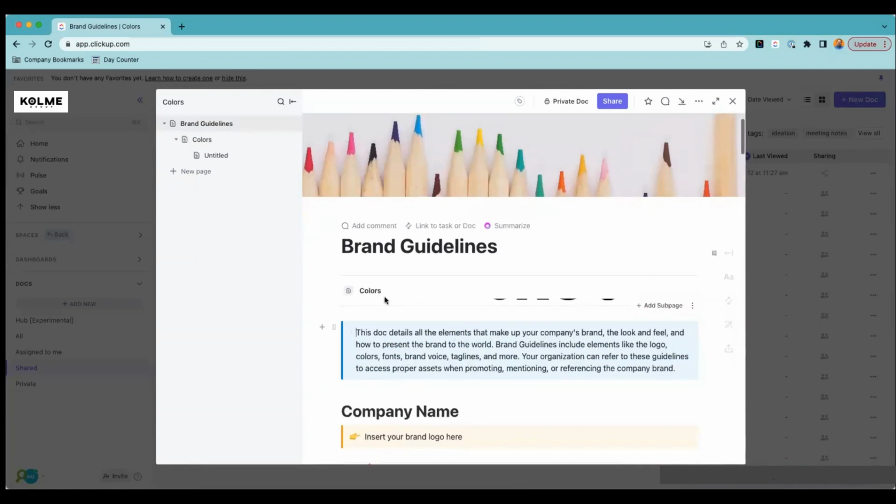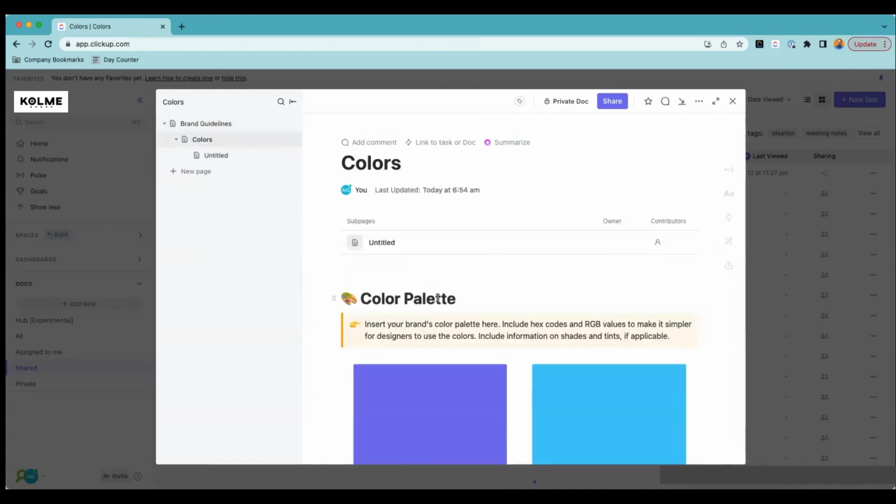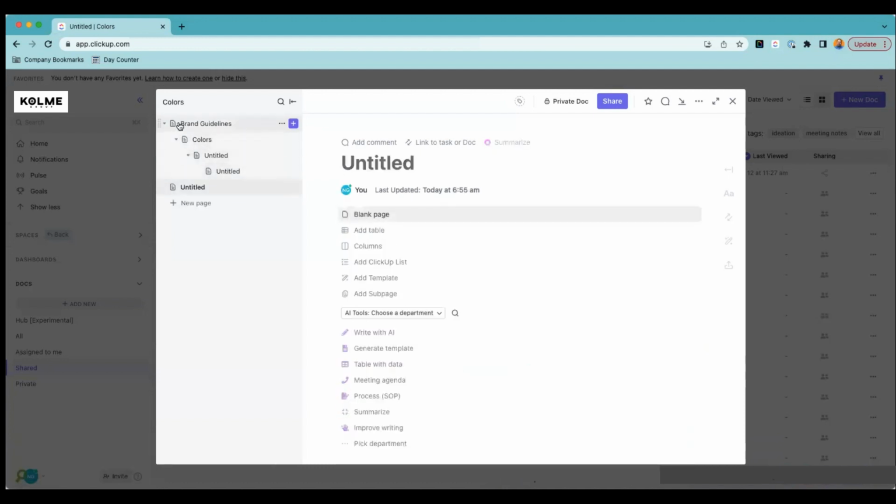And then you'll see up here, right underneath the heading, you can see the sub page. And I can add the sub pages from here too. But if I click on it, it goes right to my sub page. All right. So now once I can get all of those going and keep them all nested, I can actually do brand new pages as well that are the same level as brand guidelines. Okay. And then I can have on this one, I could have some sub pages as well.